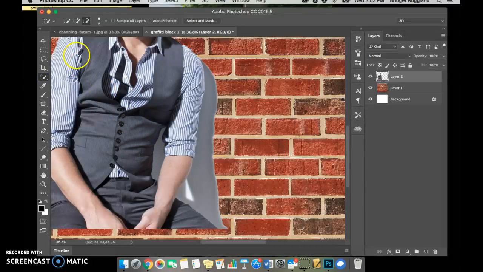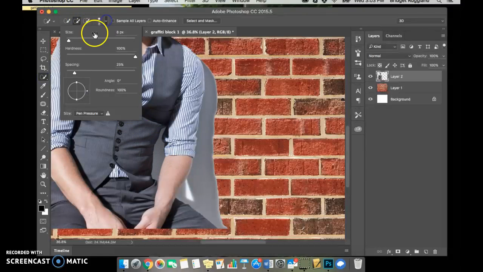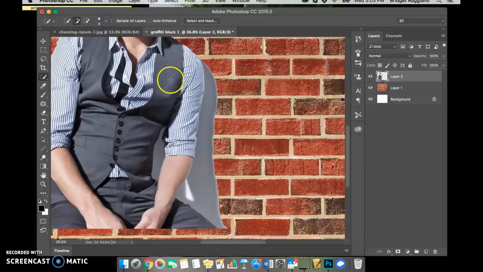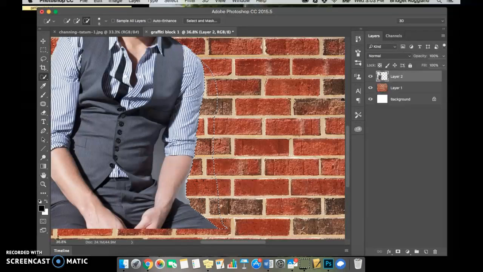I'm going to go to my plus sign. Remember, you can make it bigger, smaller. I'm kind of liking this size that I have right now. Well, I was liking that size that I had right now. You see the ants that are kind of around him? To get rid of those ants, all you have to do is hit Command D. But I want to delete this first, and then I'm going to hit Command D, and I can get rid of that.